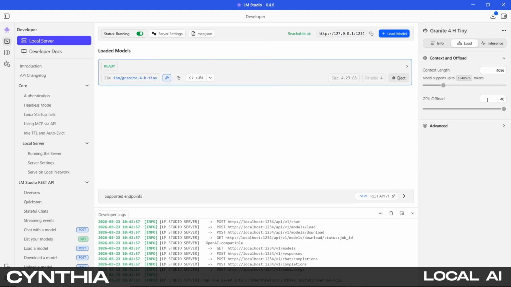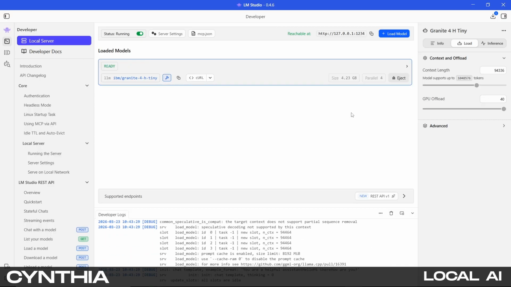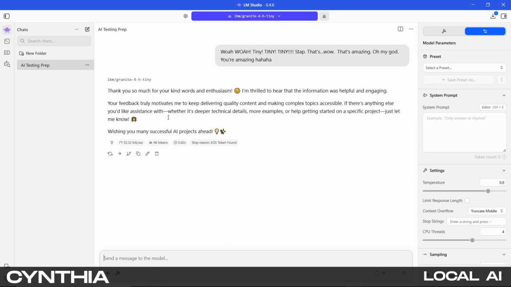But then you have to start looking over at the contents window. I'm not going to go over it in this video, but we will increase it. I do have 32 gigabytes of RAM with a 3060 RTX and 12 gigabytes of VRAM, so it's able to handle that just fine. Also, the model is tiny, but we're going to set this up preemptively. And then we're going to go back to the chat interface.